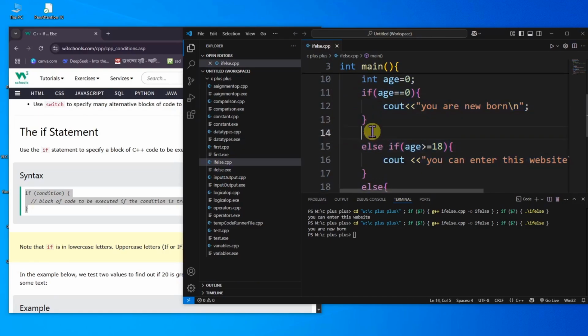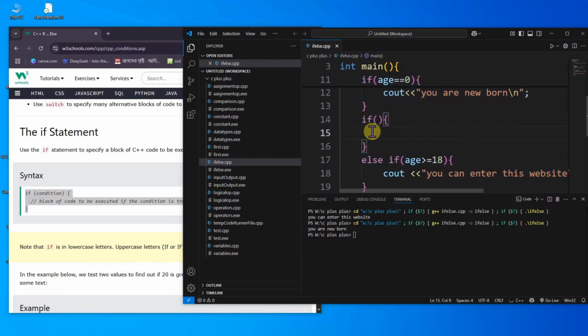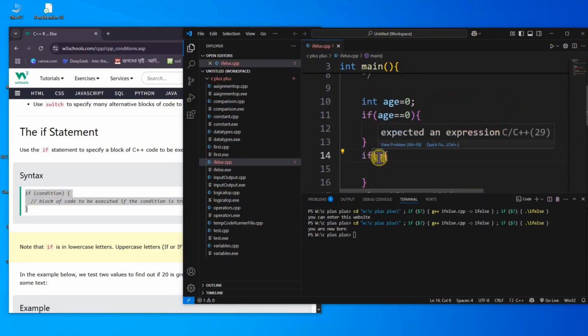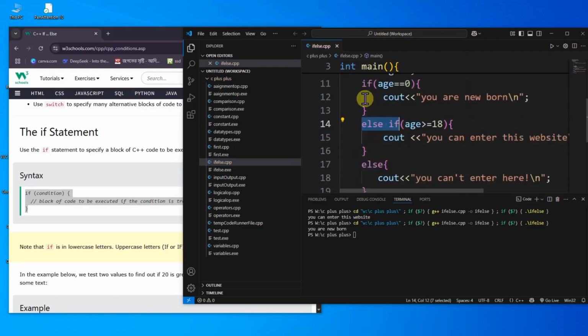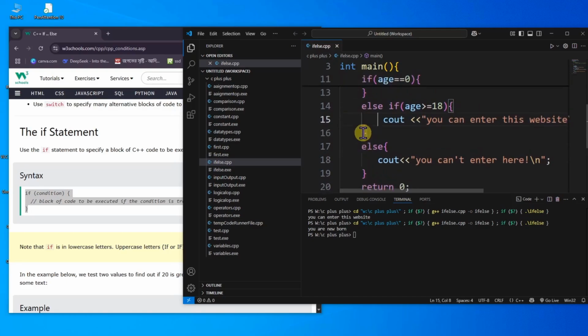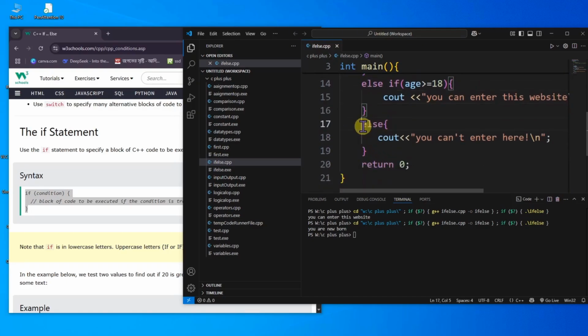If we use if here, then if any condition fulfills the criteria, let's say the first one is true, although the first one is true, it will execute the second one also. So if will execute every single if statement, whether the first statement is true or not. But when you use else if, it will check one of them, either the first one, the last one, or the middle one. If any of the statements is true, then it will terminate the code here. It will not go for some other if condition, and else is the default one.